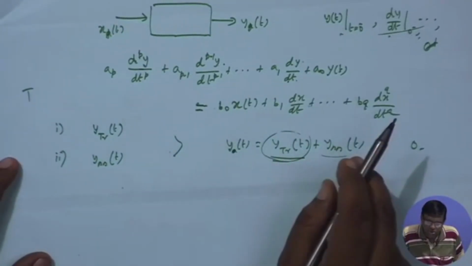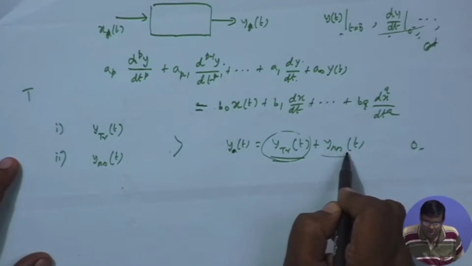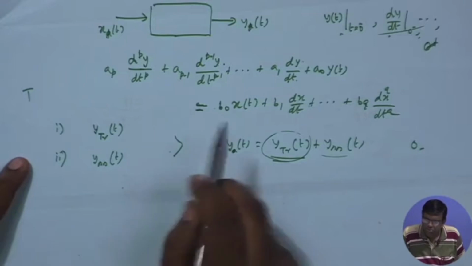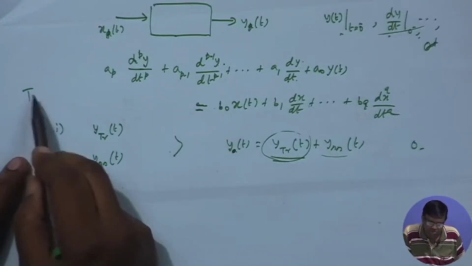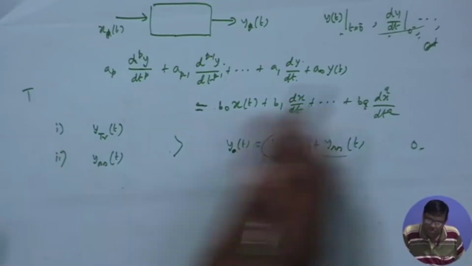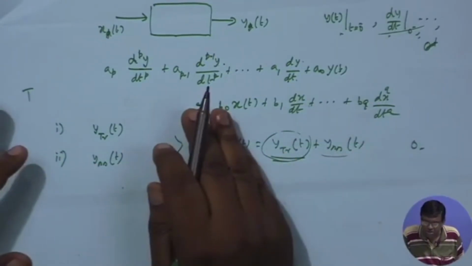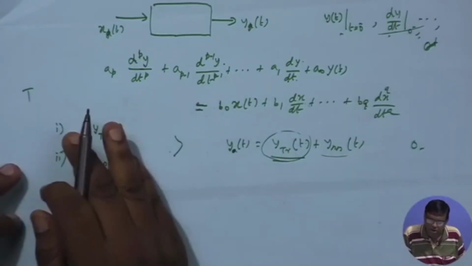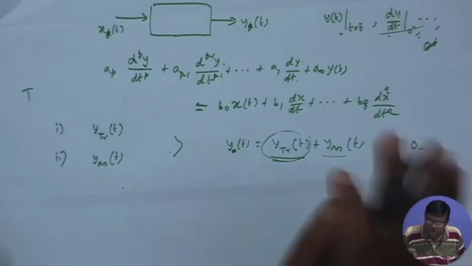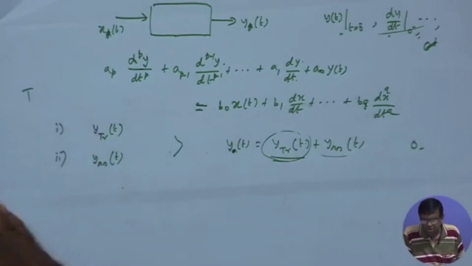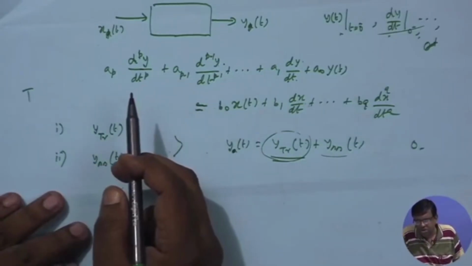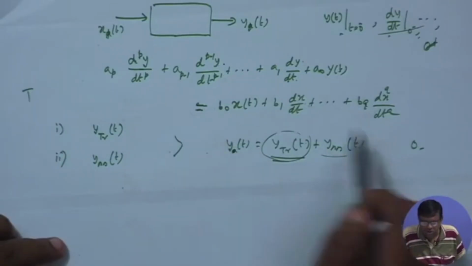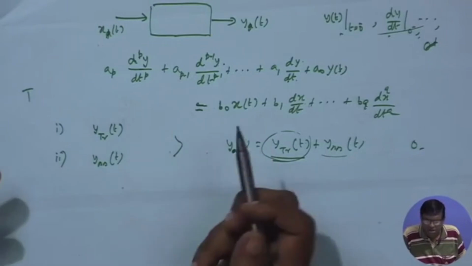Suppose initial conditions are not there, I am just bothered about ySST. The system is switched on at t equal to 0 plus, but no input is given at 0 plus; input is given after t amount of time. So till that point of time, the system will be at rest, because there is no input and no initial condition. After the t amount of time, I will start getting the same output which I was getting earlier. So the new output will be of the same form as the previous output, but delayed by an amount of time. That means it will be shift time invariant. If the input is delayed by t, the output will be delayed by t, and it is linear, very easily seen.